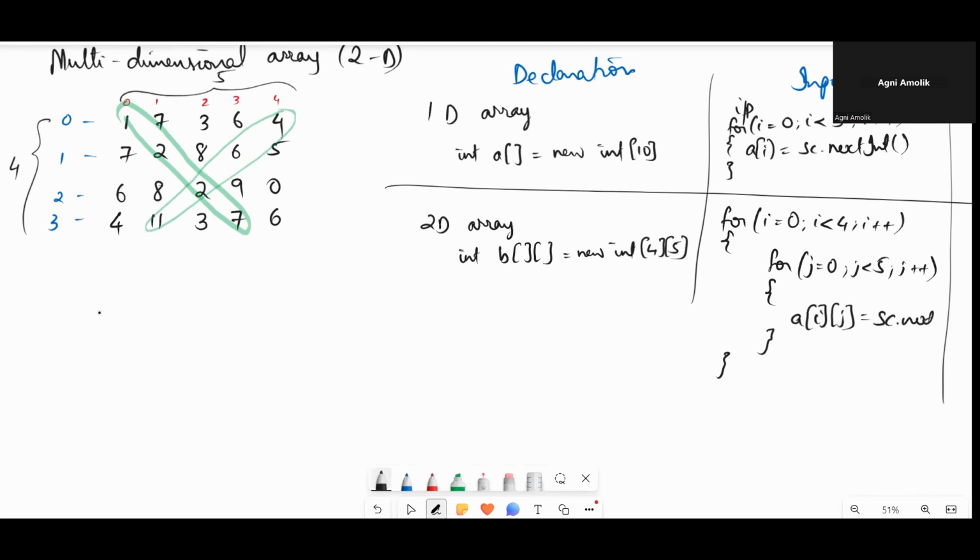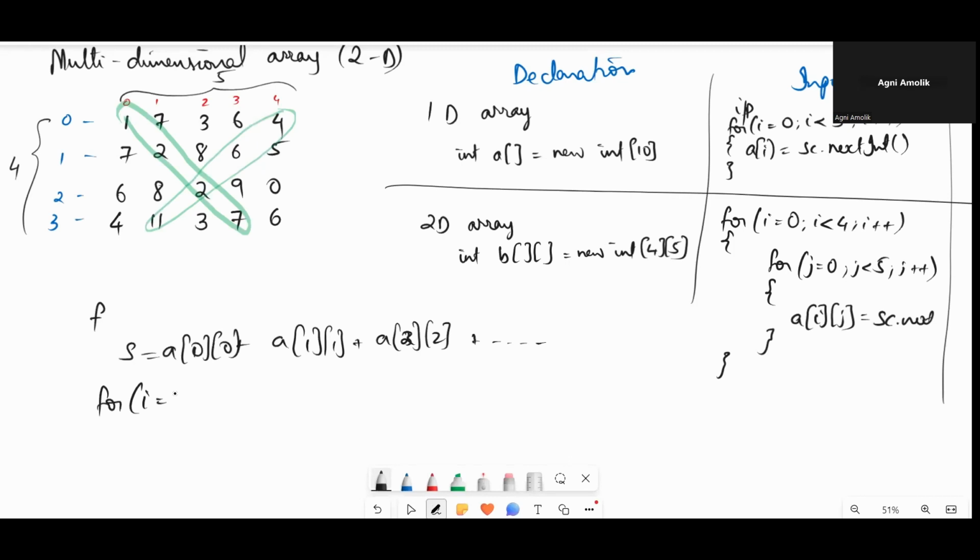Yes or no? Without a for loop also you can simply write sum is equal to a of 0 0 plus a of 1 1 plus a of 2 2. You can do this also, right? Will it work? It'll work, but you need to put it in a for loop so it'll look good also. Plus, what if you don't know the size of the array? Then we don't know how much we have to go, right? So if you have a for loop, then it'll do that sum for you. All right, so we need a for loop. For loop will go from where to where?